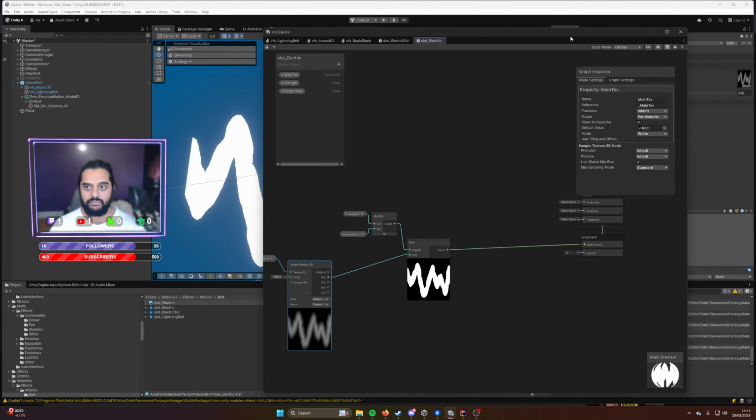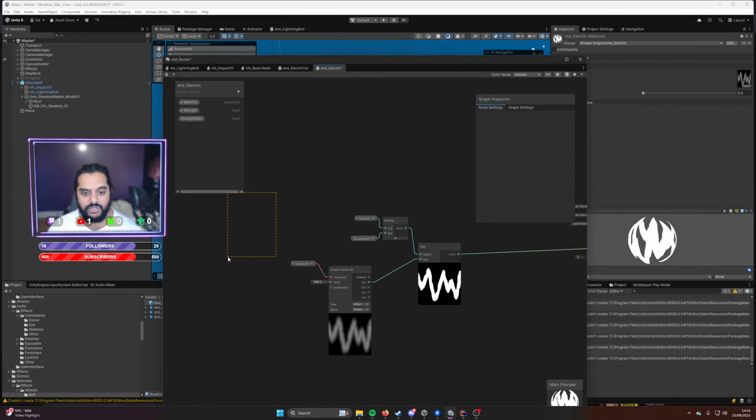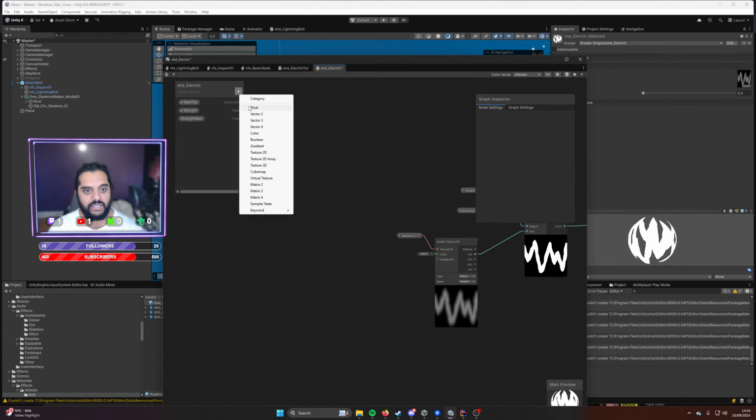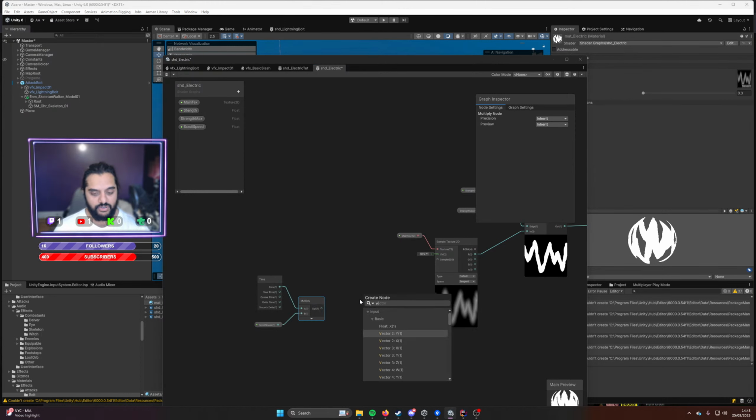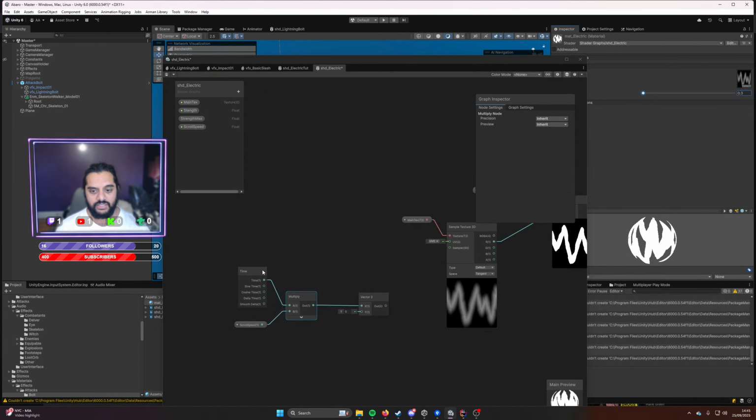And the next thing we're going to do is add a bit of scrolling to it, and that should be as easy as adding a scroll speed float, and we'll get a time node, we'll multiply those together, and we'll feed this into a vector 2 because we actually just want this to affect the x, not the y.